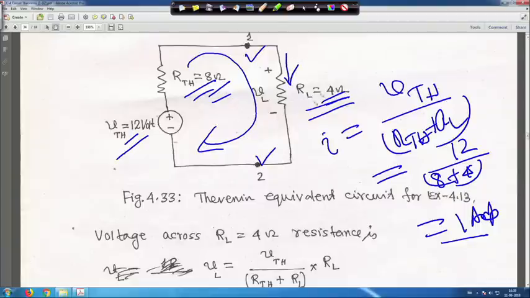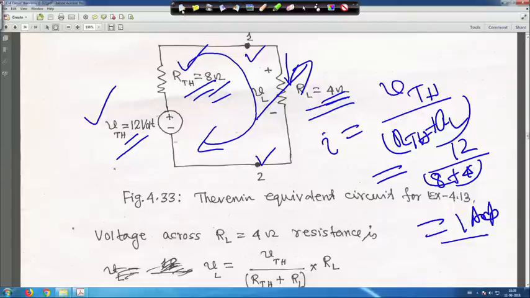If you change the RL to 5 ohm, 6 ohm, it does not matter. If RL is variable and you change it to 6 ohm, 7 ohm, 8 ohm like this, you will get the current through RL, because the rest of the circuit will remain the same. So, V Thevenin and R Thevenin, the fixed part of the circuit, will remain the same. This is the advantage of Thevenin's theorem, right.